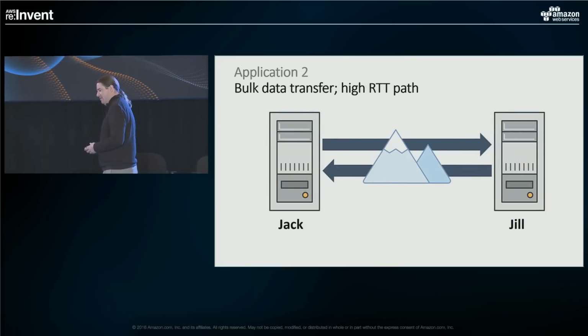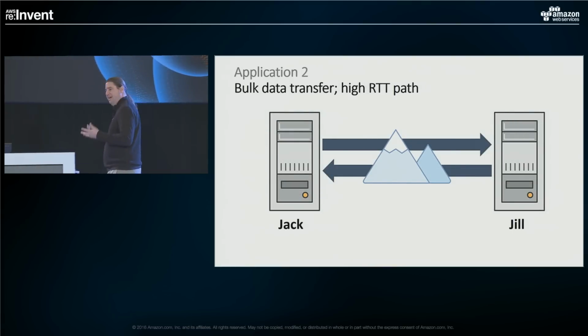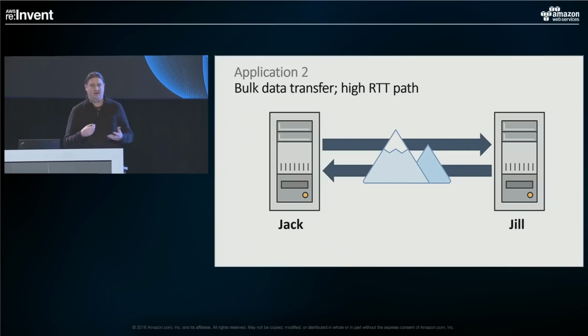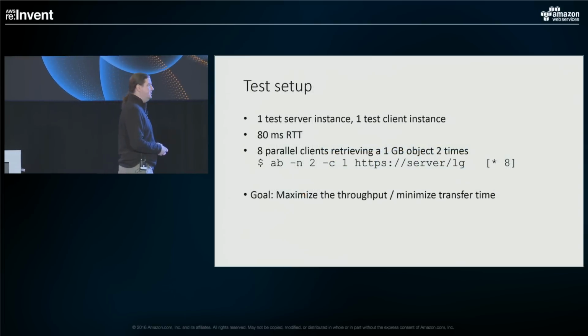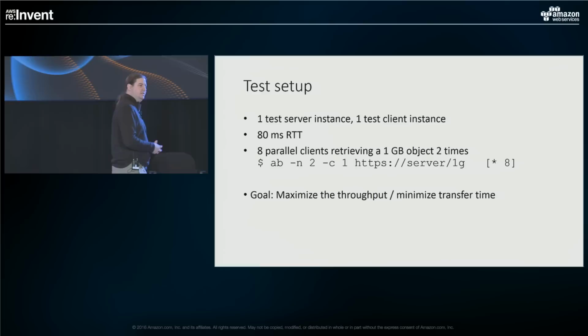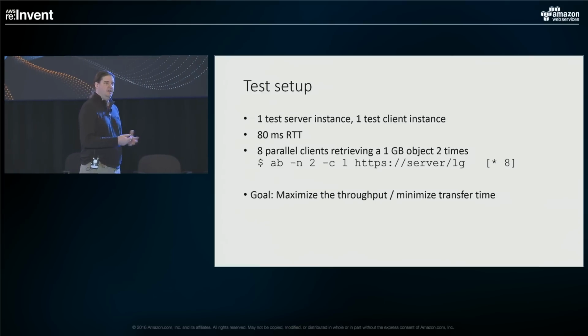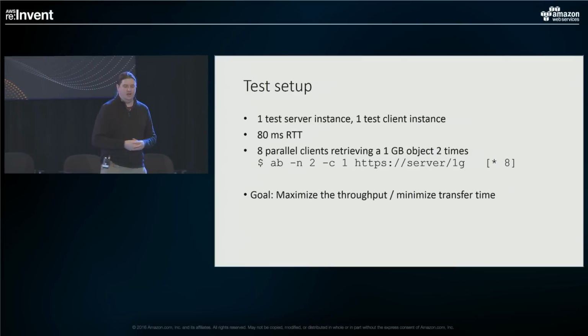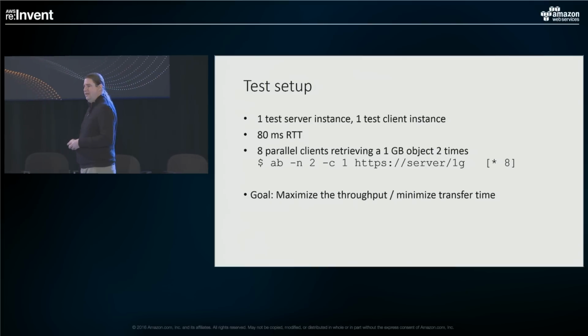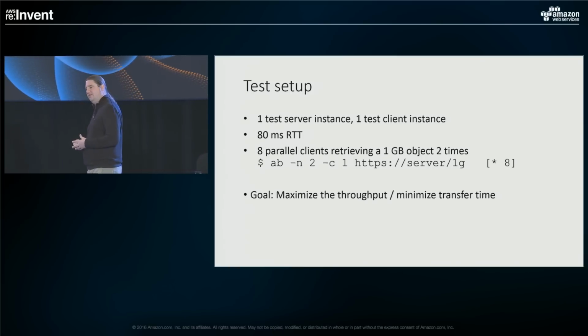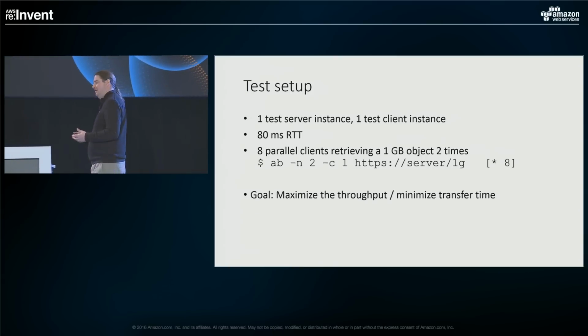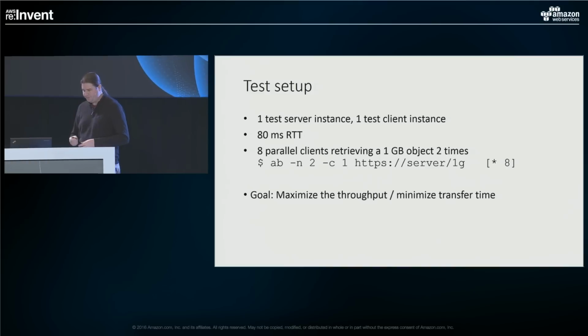Let's talk about long, big transfers. There's this nomenclature called big fat or long fat pipes, and it's oftentimes a ripe area for optimization because it comes back to that bandwidth delay product problem. So let's say we have 2 instances spread across an 80 millisecond path, and I want to transfer some pretty big files. I'm going to transfer 1 gigabyte files with 8 parallel clients. The goal is how good can I do across these fairly long links to get those 8 gig files transferred as quickly as possible.